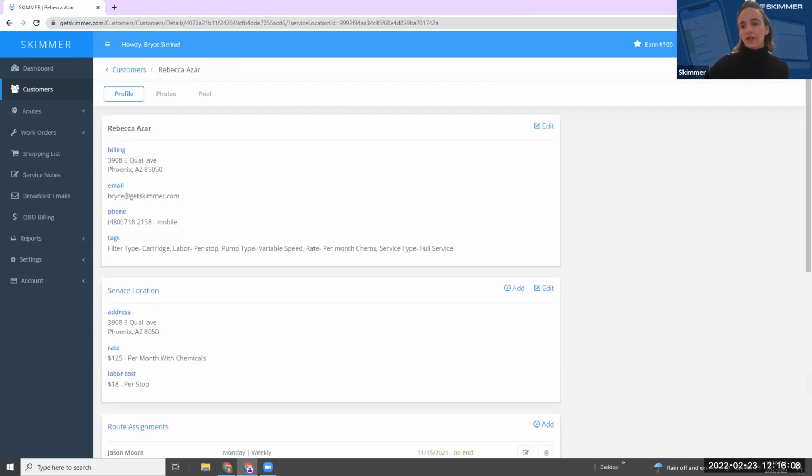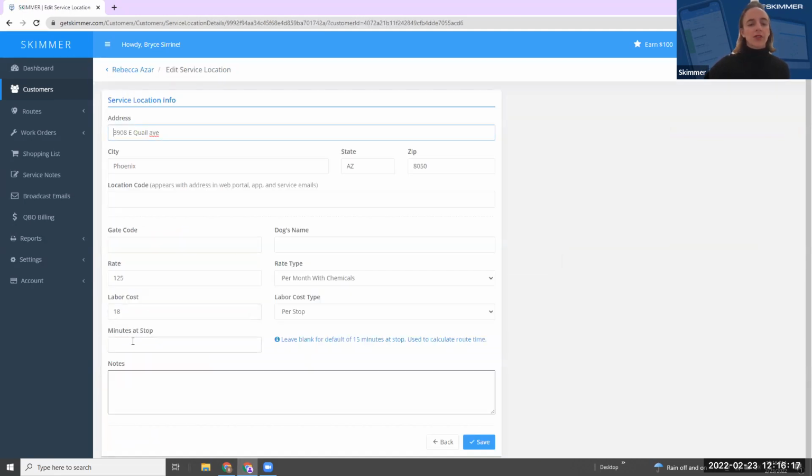And in that same field, there's a minutes per stop estimate. And of course, when you or your teams are actually running service stops, the actual amount of time will be reflected at the end of the day, right? So when you're going back and reviewing routes, you can see whether or not this estimate is accurate, whether it's longer or shorter. Based on that, if you're paying hourly, you can reflect that in the labor cost as well, and that'll roll up into the profit report and let you know whether or not this is still a profitable customer from a labor perspective.